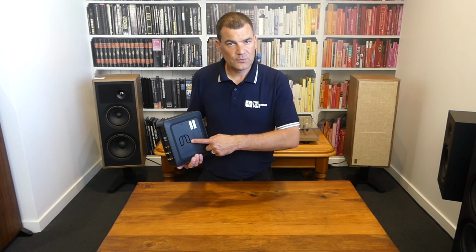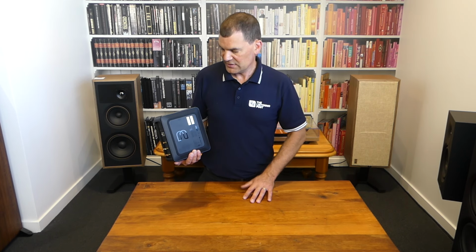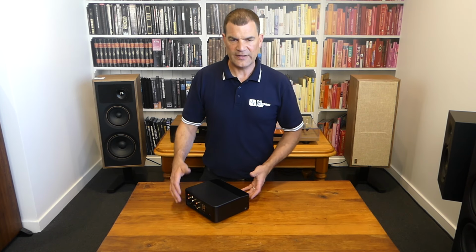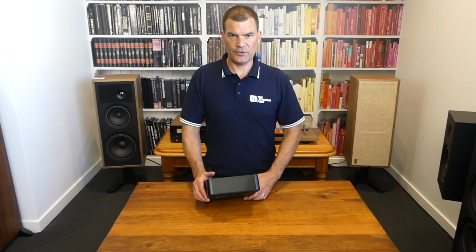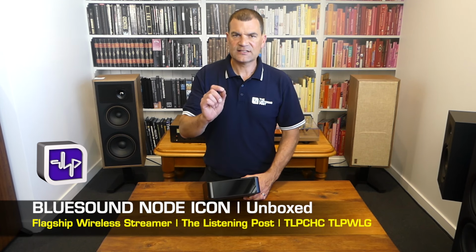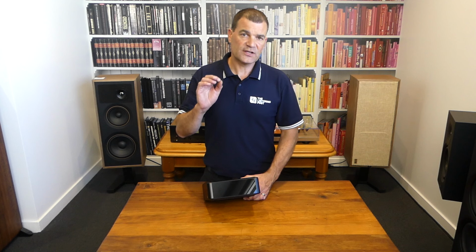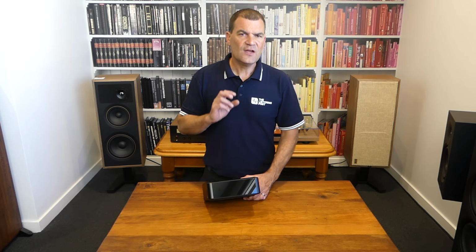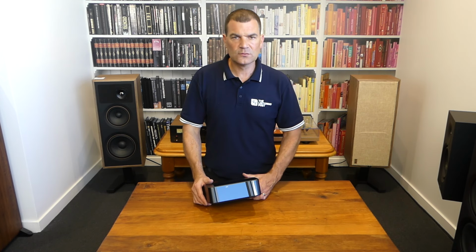The bottom features a Bluesound logo and scannable information for the product and serial number again, along with a rubber ring to ensure that when it's sitting on something it's not going to move around. So, looking at this brilliant product for the first time, the Bluesound Node Icon. Utterly stunning. Perfect in every way. Sonic nirvana. Control easily beyond its competition. Flexibility, again, beyond its competition. And it's at a real world price too.